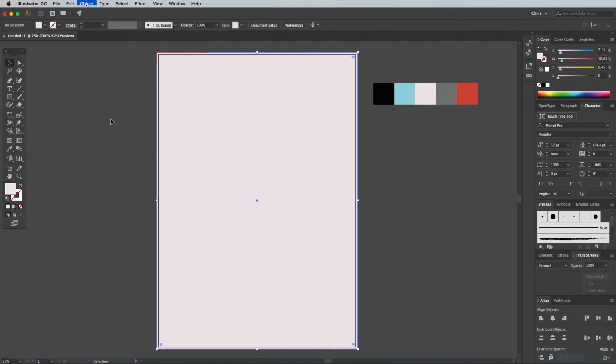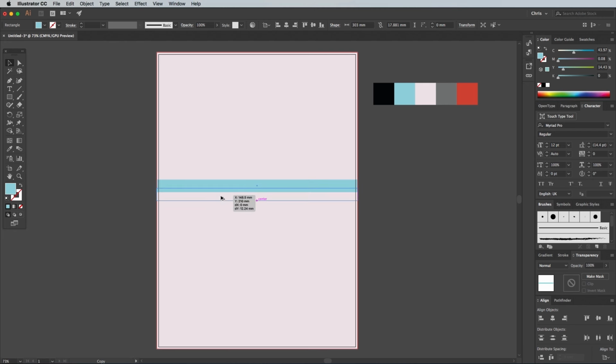Use the rectangle tool again to draw a long thin shape across the full artboard as the first stripe and give it a fill from the palette. Hold the Alt key and drag a copy of the stripe rectangle to form the next stripe. Align it exactly underneath the first. You can press the Command and D shortcut to transform again, which will continue duplicating the rectangle and adding more stripes. Add an extra 3 to make 5 stripes in total.